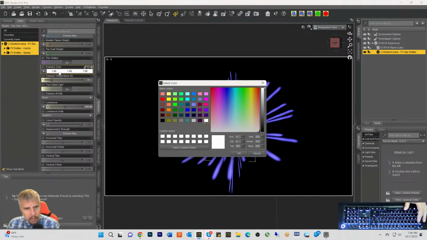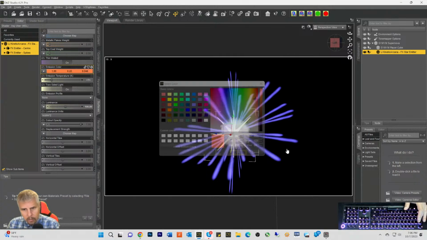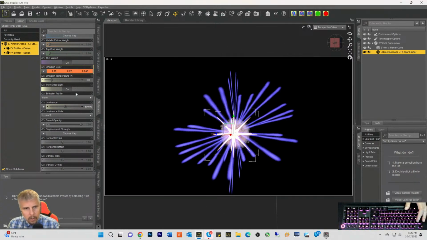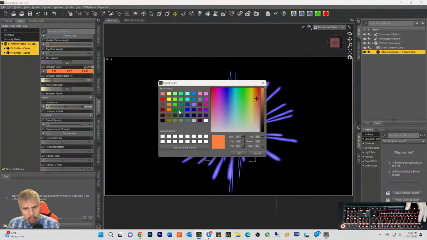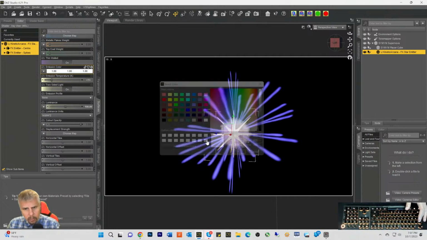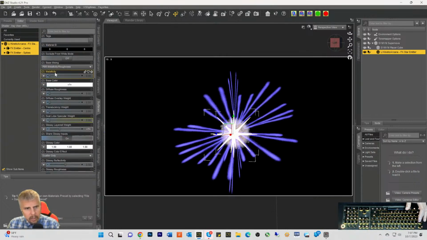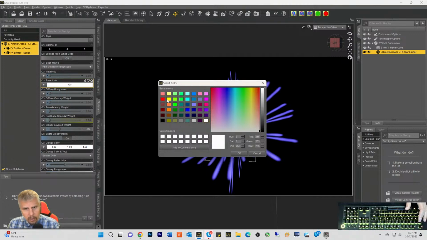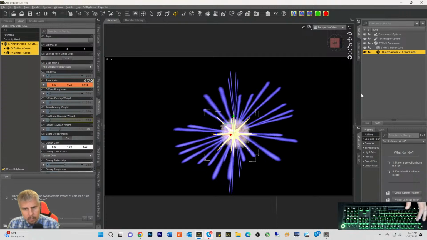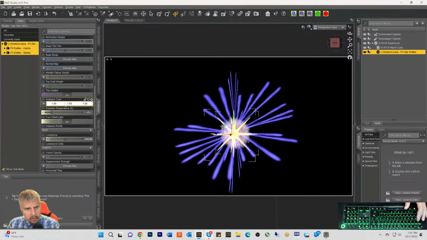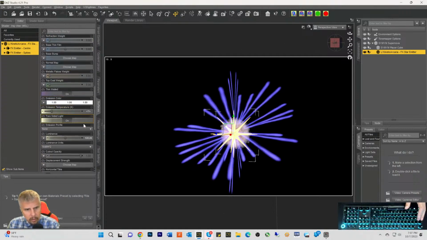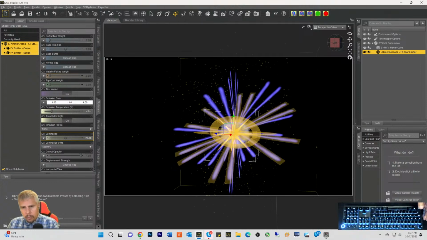And we could make it gold. Oh, that's the emission color. We want the emission color white. We'll go back to white. We'll take the base color, make that gold, and take this luminance down some more. 20. There we go. Bring it out a little more.